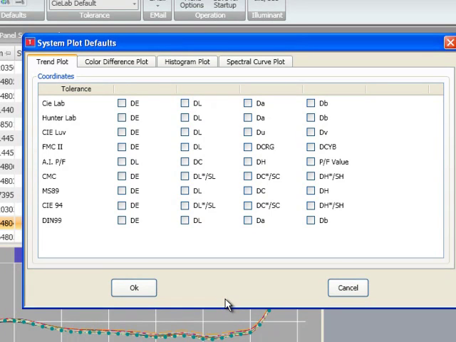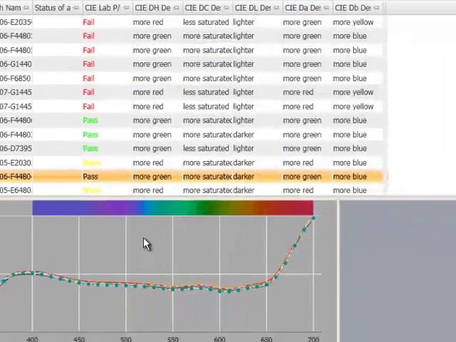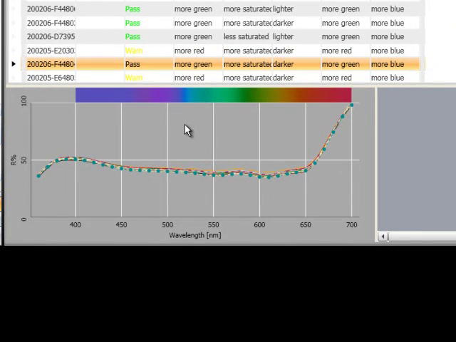The first and third tab allows the user to choose which coordinates the plots will represent. In our example, we will use CLAB in both cases. Once set, we can switch to either of these plots and display data.